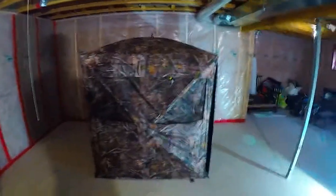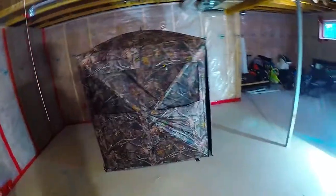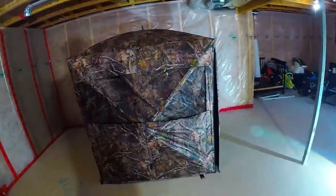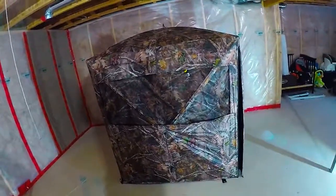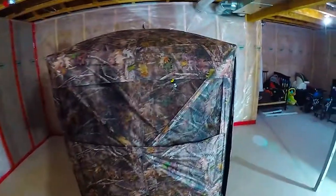Hey guys, you just saw me replace it. It takes 2 seconds to do one pole. It's the same for any other poles. If you break multiple poles, it's not that bad. You just take the 2 seconds per pole, and it should be done. It's fairly simple.